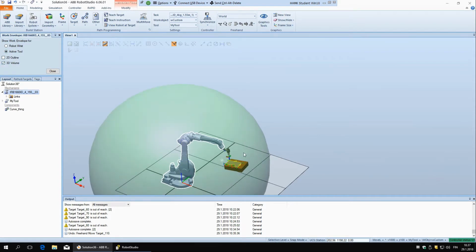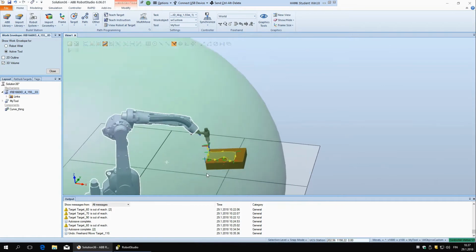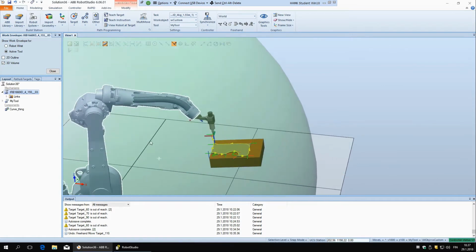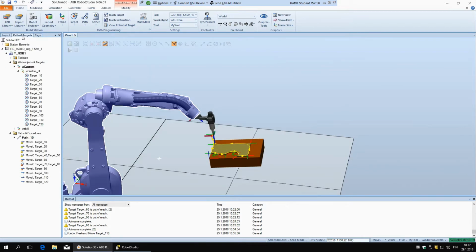So if it reaches all the way out and moves all around, this is the outline that the TCP of the tool is going to draw. And we can see here that actually this whole block is inside this bubble, or so it's called work envelope. And so we don't have to move this block, but we can do something else to make it reachable. And let's turn this off now and go back to paths and targets.